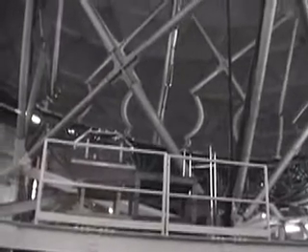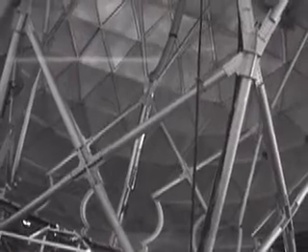It spins around in a circle like a merry-go-round. People ask me all the time, why doesn't it fall off? Look in the middle — there's an axle in the middle; it's not going to fall off. Over there, I pointed out where there was a gear that enabled tilting the telescope north and south. Do you see any gears on this thing? No. If you tilt that thing down, you'd crash into the wall — it barely fits. So how does this thing see something in the sky? The dome spins around, the door opens up, and it looks at a big donut in the sky — you can see a lot of stuff that way.